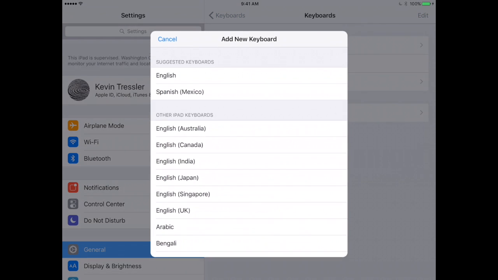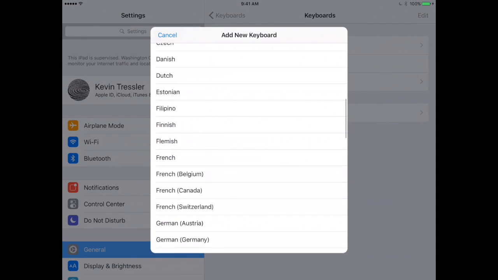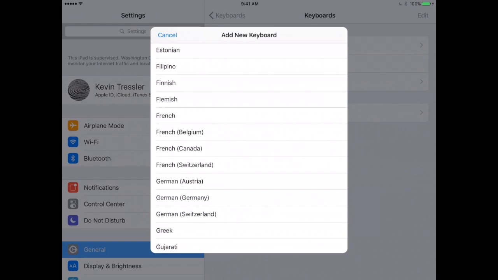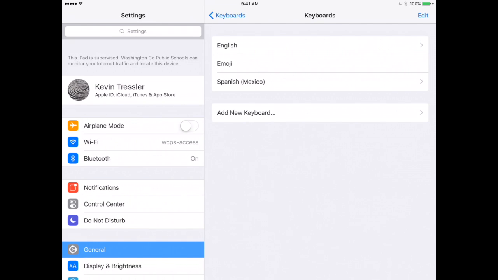Let's say that I'm teaching French, or I have a French-speaking student. I can go to France by going to French Standard, French from Belgium, or for our Canadian friends, it could be Canadian French. So I can choose the different keyboards that I want to put in there. If you have a student who is a native language speaker and it is not English, this is also a great way for them to be able to engage with what you're doing and still be able to practice and work on their writing. And all you have to do is go in and make one adjustment in the keyboard.